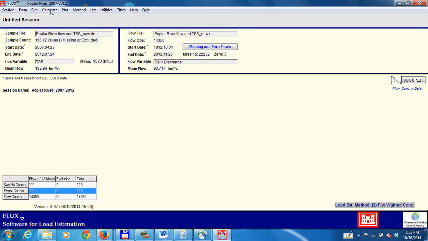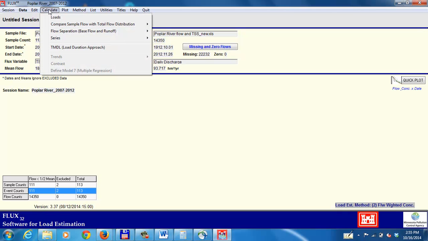And one feature that version 3.05 does not have: if you look at 3.05 under calculate, where you're calculating the loads, there's a line for TMDL low duration approach, but it's grayed out. It's not something you can select because it was under development. Now it's available. I've been told by the developer that it still has some bugs, but it'll work for what we want to do, that is for plotting the low duration curve.